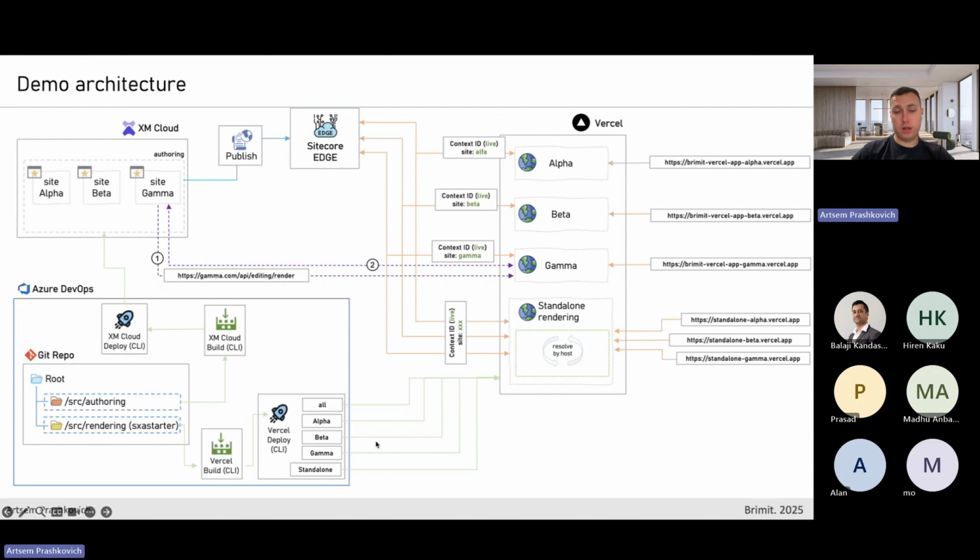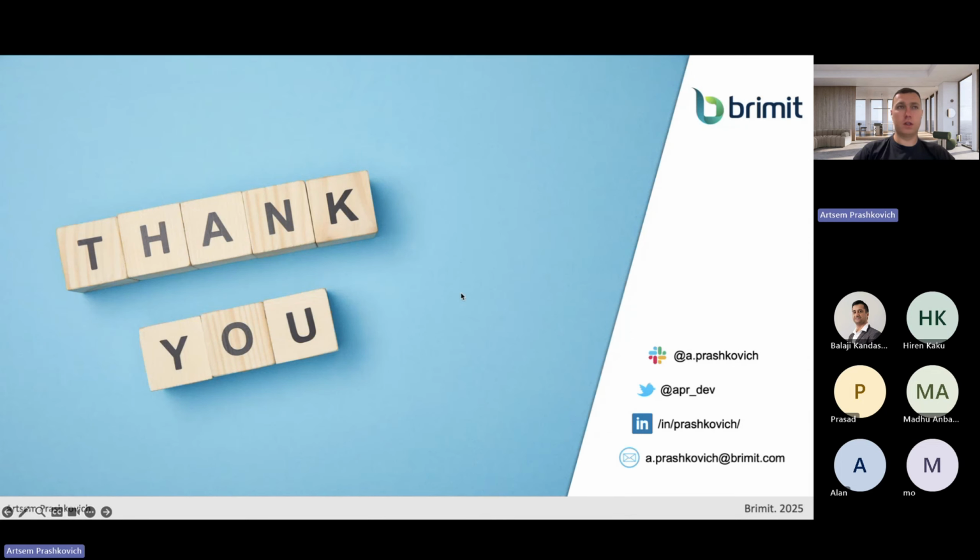For the demo, I prepared the standalone step, but it will just deploy one standalone application. So at that point, I think I'm finished, and I'm open to any questions, and thank you for the attention.